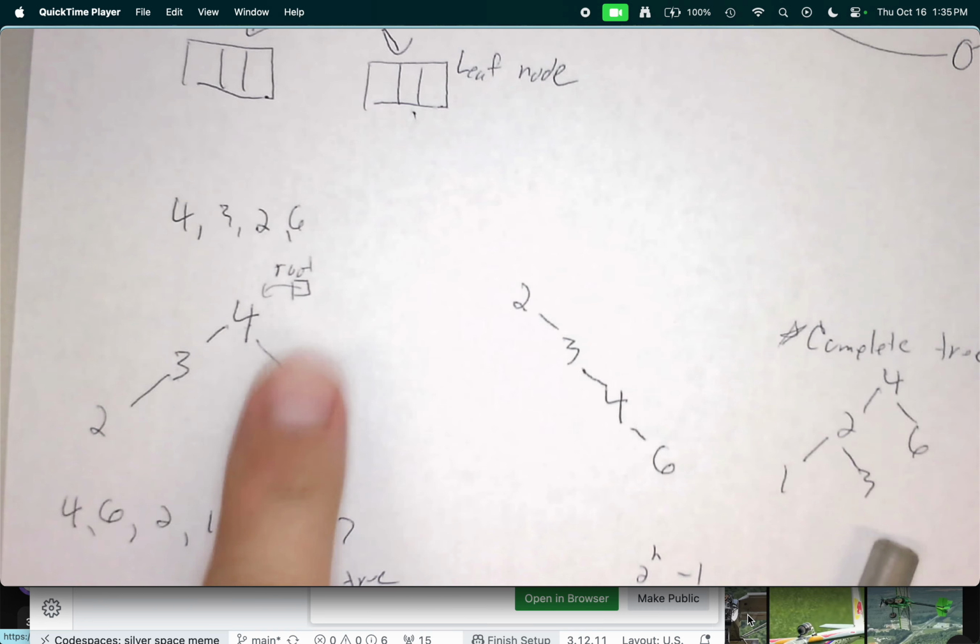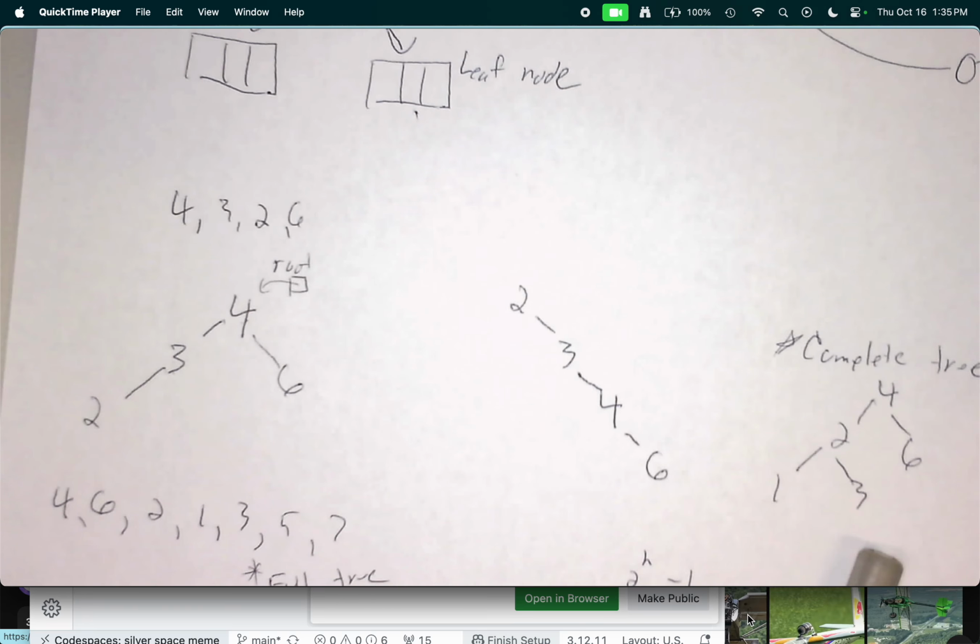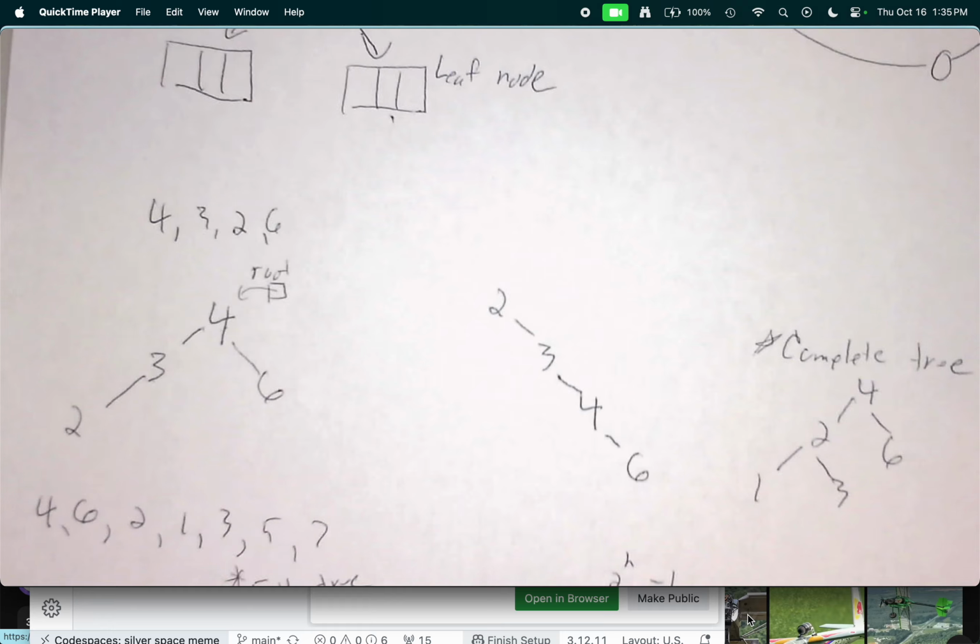That is the same reason why finding something in a binary search tree is log n time. How many times do I have to guess, or how many times do I divide that search space by 2 until I get to a single element? Okay? That's the idea. All right? And that's why it's technically log base 2 of n. All right. Now, anybody want to tell me a yeah but situation?